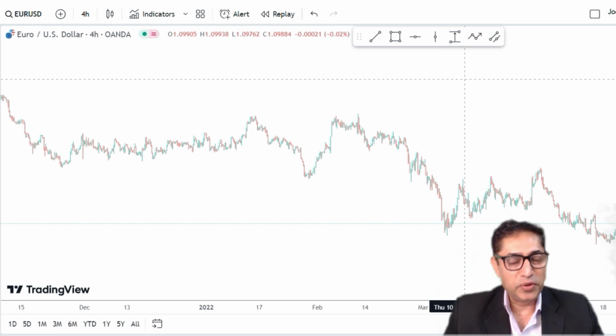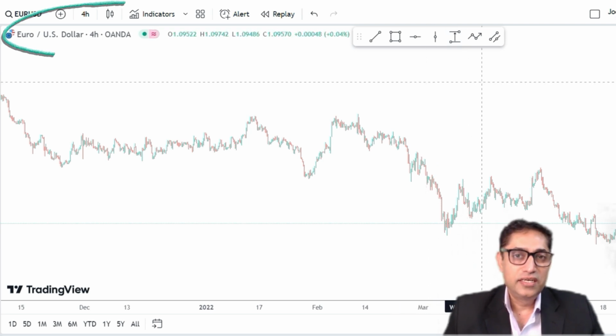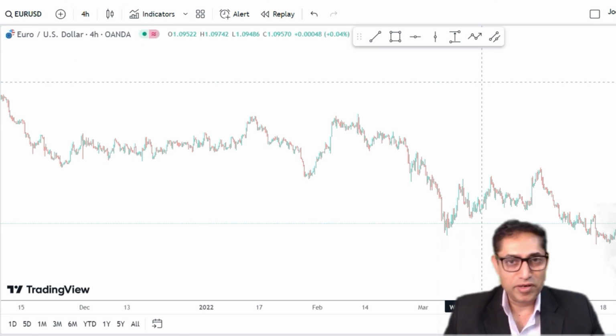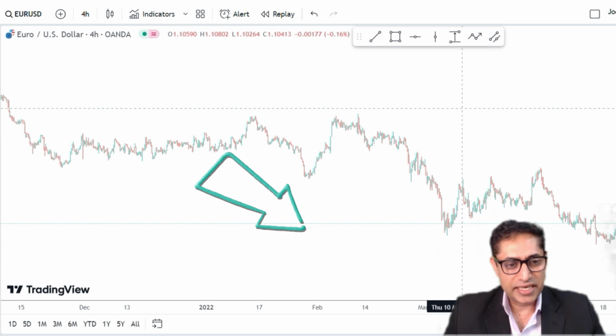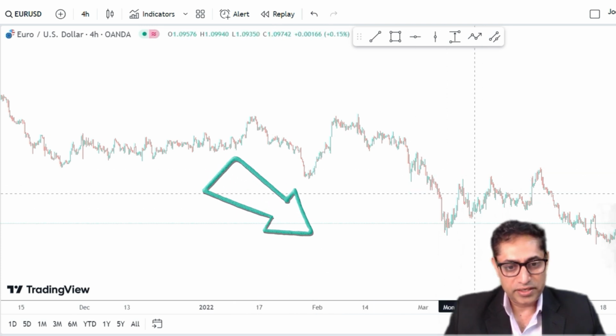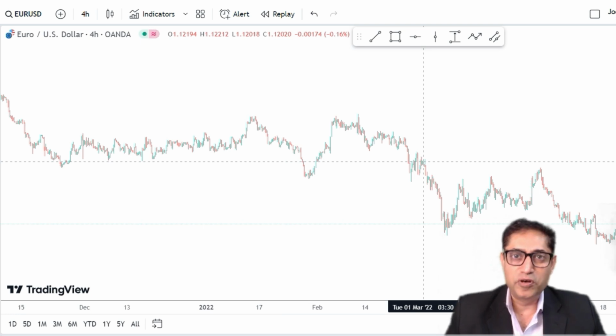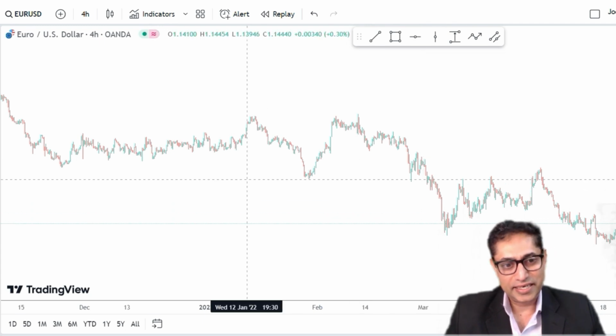Currently, we are looking at Euro USD chart and it's a 4-hour chart. And first, we will look for double tops, and after that, we will look for double bottoms. Okay, so in this Euro USD chart, you're seeing that over here you can see a downtrend. So in a downtrend, it is easy to find a double top. But before we find a double top, we also need to put an indicator, which is the RSI indicator.